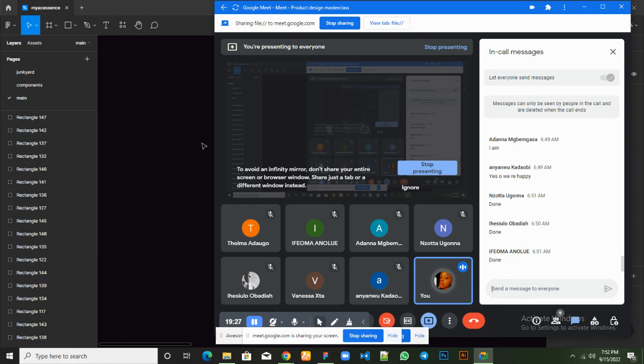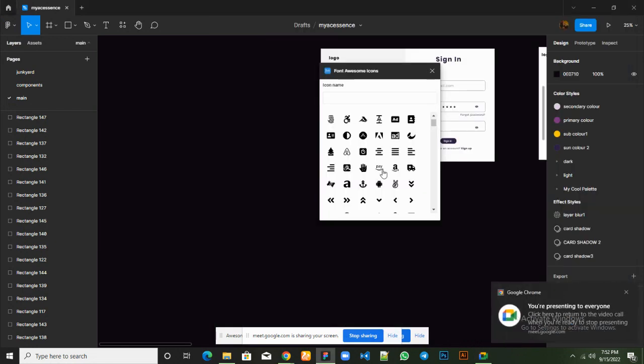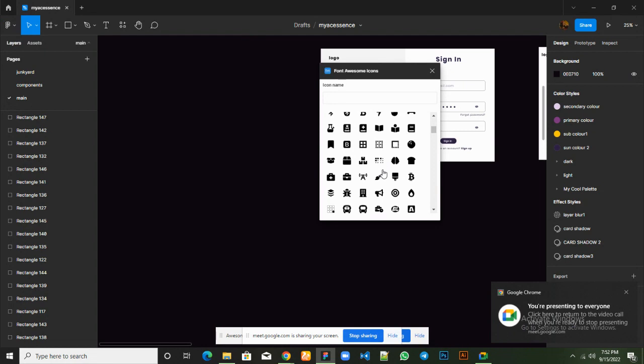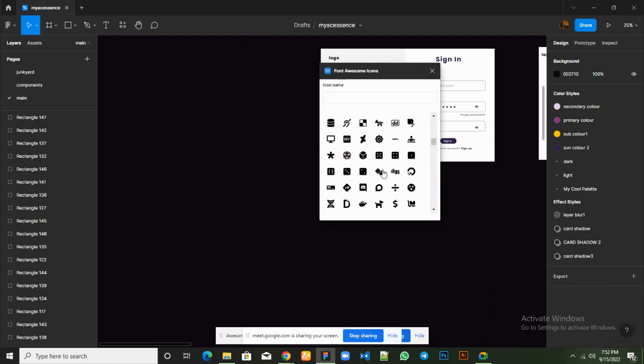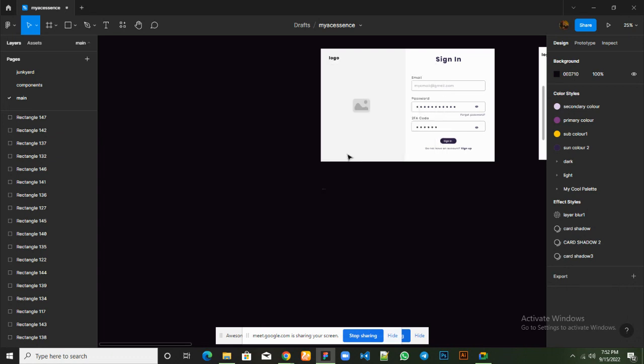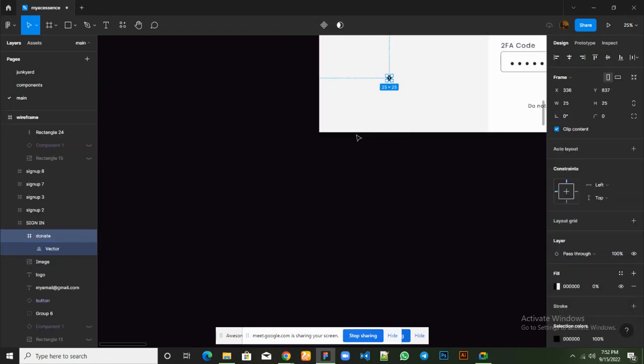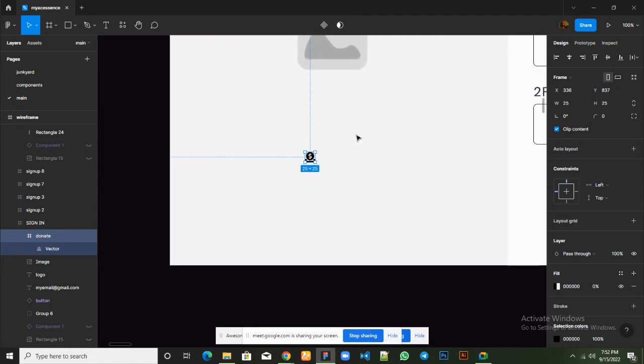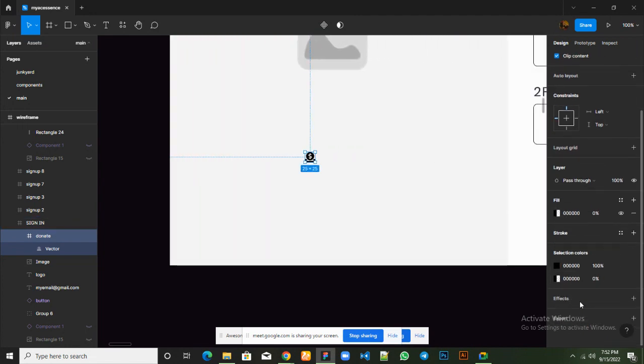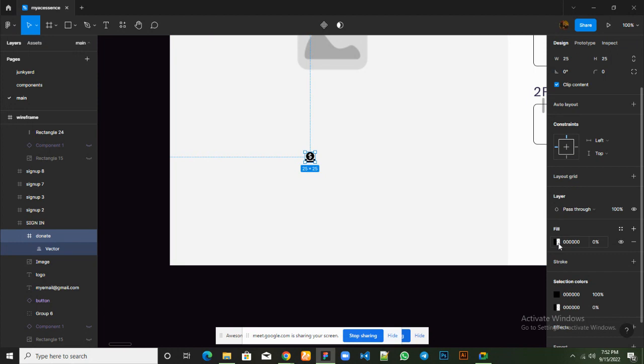Done. Okay, go ahead, run it and see how it looks. So this is what it looks like. You can see the icons. It's the same thing with the Feather icons. You can actually change the color. Click on the one you want. This is it here. Let's bring it to where we can see. Let's say I want to change the color of this. Come to fill.